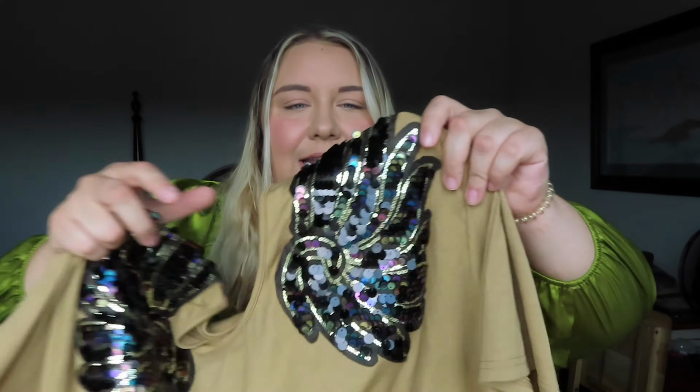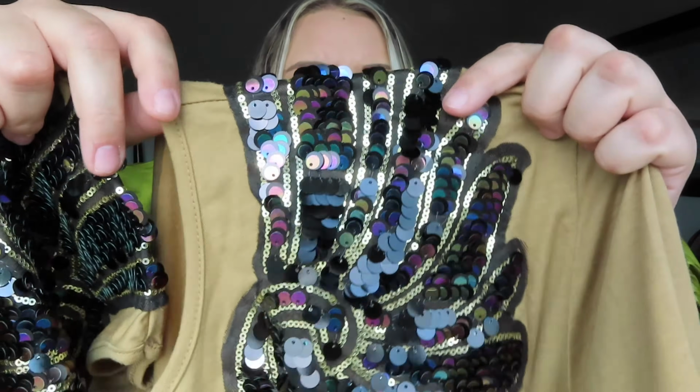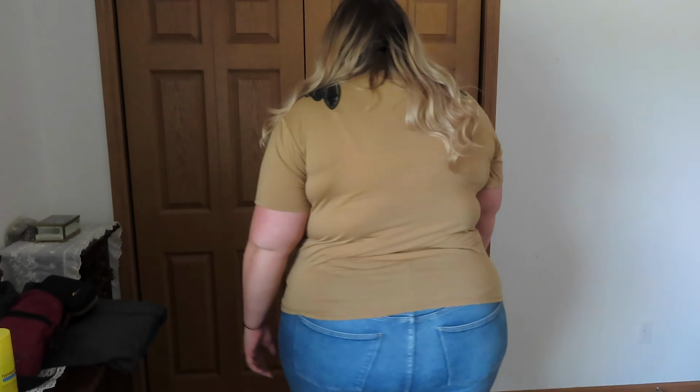I picked up this beautiful, beautiful top. I was shocked that SHEIN had something this beautiful and detailed and just kind of trendy and fashion forward on the site. It's this camel colored, very neutral basic t-shirt, but it's got this beautiful wing type aesthetic all along the shoulder, and it goes from the front of the garment to the back. It's this cute little sequined and lace mesh embellishment that just sits so beautifully on the shoulder and adds a pop of flair that's unexpected, and I loved it.